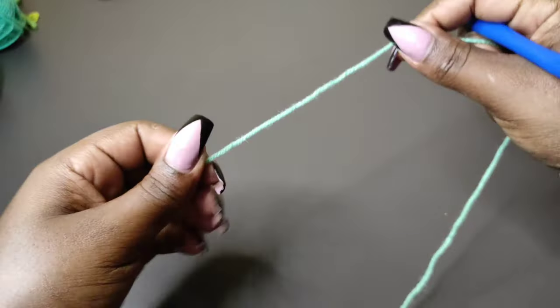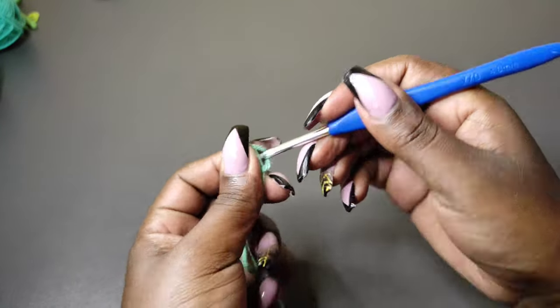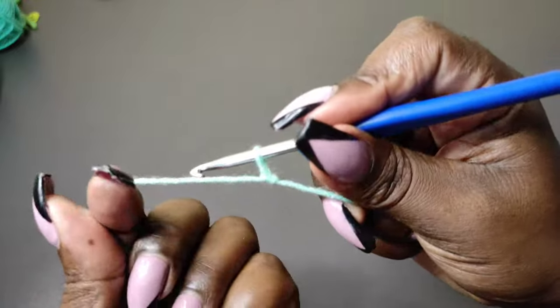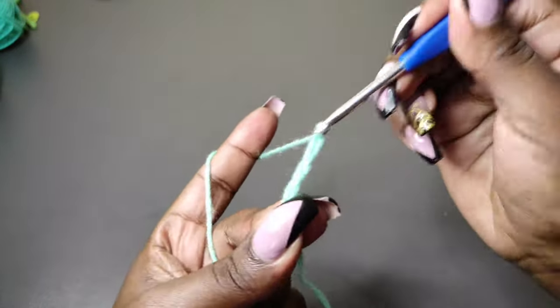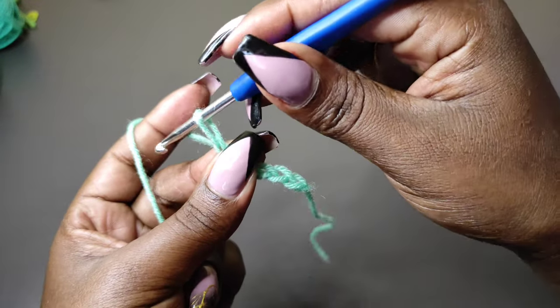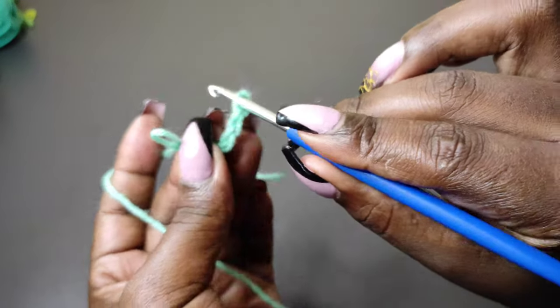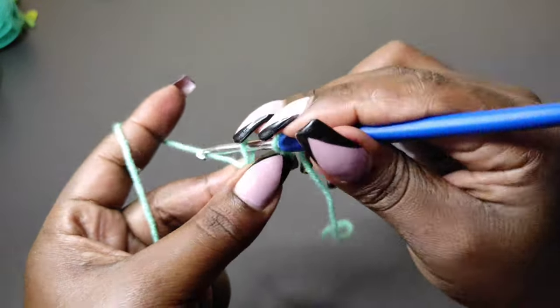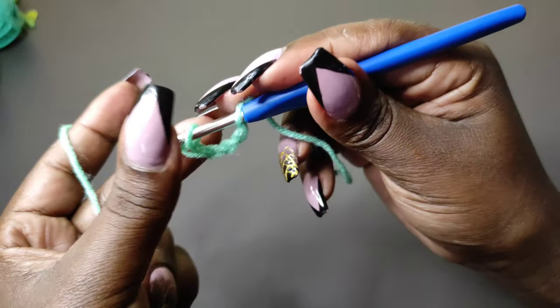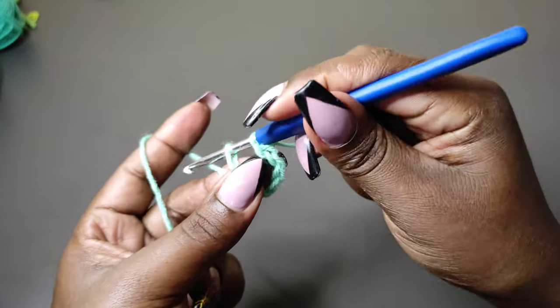So beginning with this yarn, start with a slip knot. Then chain 5. After you get your 5 chains, pull out the hook from the 5th chain, put it through the first chain that you did. Then again put the hook into the 5th chain that you are working, and continue chaining. The reason why we're doing this is to ensure that the chain is not twisted. So continue chaining, and I'm going to chain a total of 50 chains.